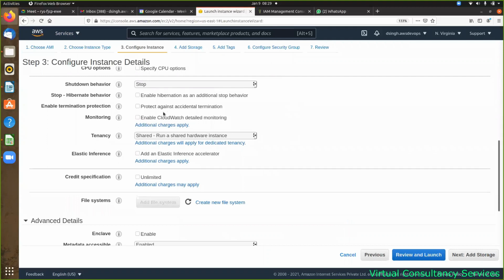So this all are right. You can study this. Tenancy basically is sometimes important, and as per your choice, you will be charged. A shared hardware instance means whatever you are using right now as a VM may be shared by someone else, right? And therefore there are credits given.